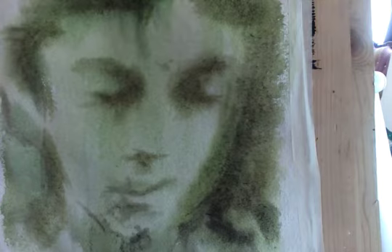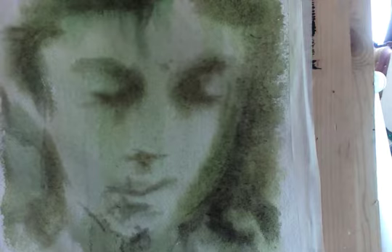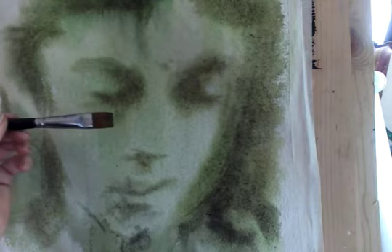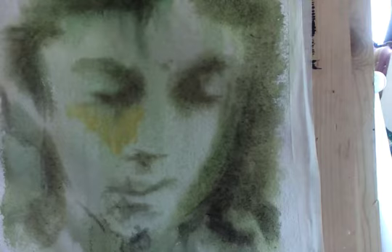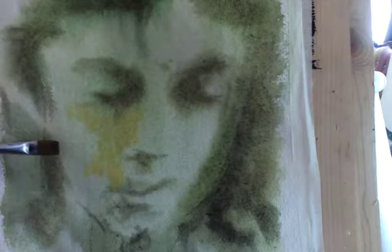Now I'm going to get some yellow in there. I need to clean a brush because it's all a bit greeny. I'm using a bright yellow but with quite a lot of warmth, so I'll put a little bit of orangey tone into it. What I'm trying to do now is dabbing motions — not sweeping brushstrokes. I'm placing the brush on and pushing the pigment out. I'll use quite a dry pigment here, not too much water — almost a real dryness to get this slightly crusty. If it runs down I'm quite happy with that because it just adds surface.